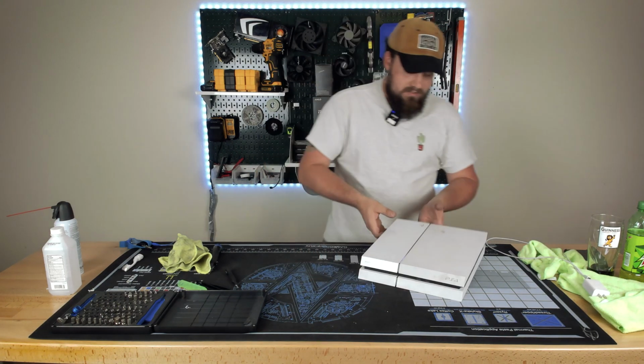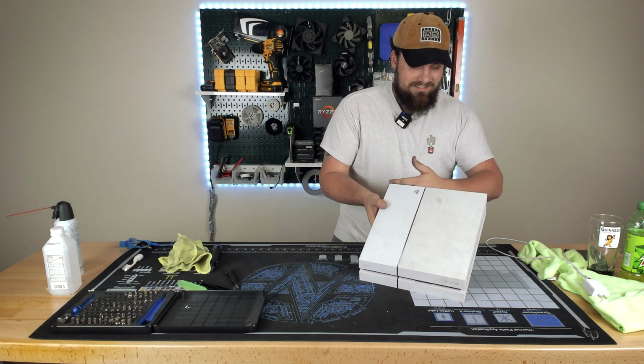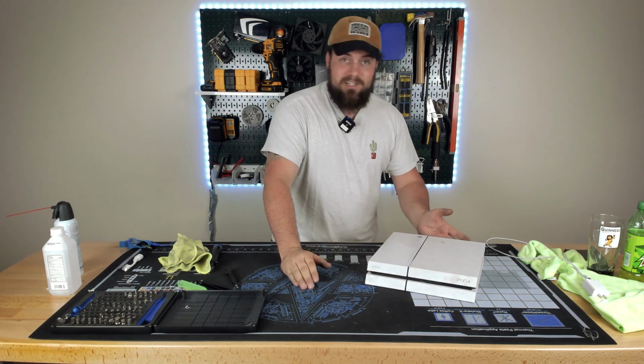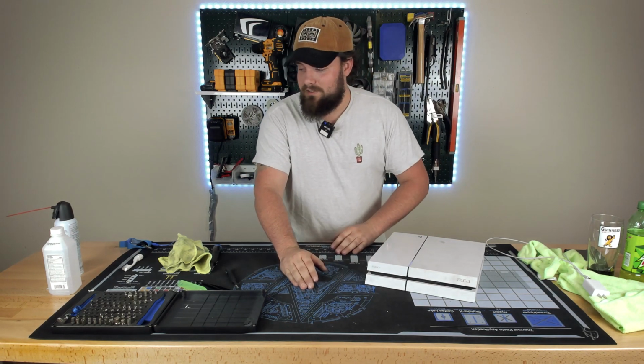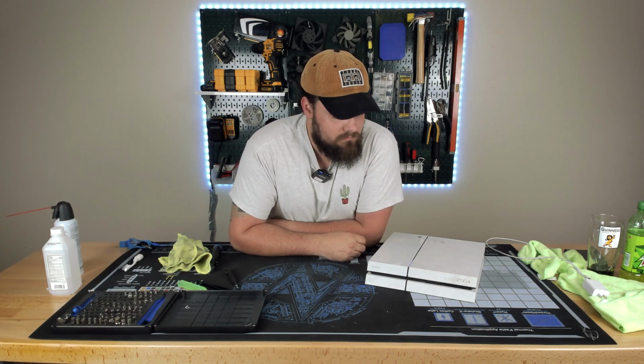Ooh, I can feel a nice little breeze coming out the back too. Like, I feel it. So this thing is definitely now for sure cooling as it should and more efficiently. Now you're gonna be gaming for a few more years rather than a couple more based on how your system used to be with all the dust. That's pretty much it. Console works, it's cool, I can feel the breeze and I like it.